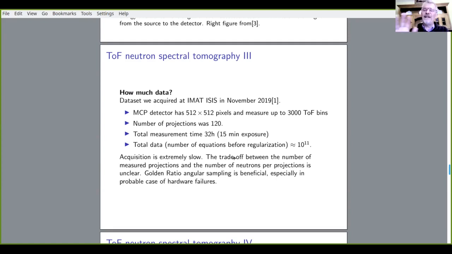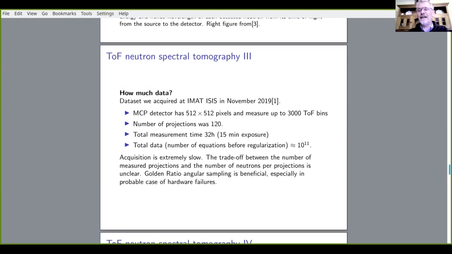Then it depends how we're going to reconstruct it, assuming what about the spectrum. We actually used golden ratio sampling, which we thought was very, very clever, because we sample the angle at a ratio of golden ratio times 180 degrees. What that does in practice is go around filling in the gaps as you go. This is ideal if you're going to be interrupted and thrown off the machine at any time. So it's the best thing to do if you don't know when you're going to have to stop. The reality is the machine does break down regularly, and you don't know if it's going to come back on. So it's a really good strategy.